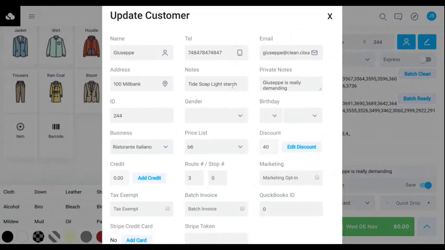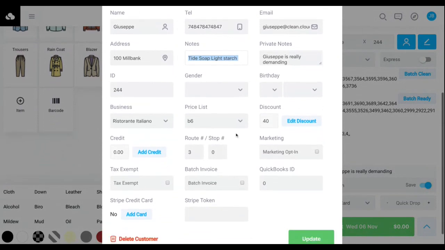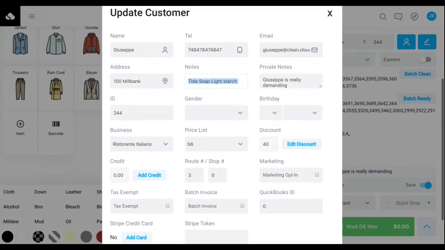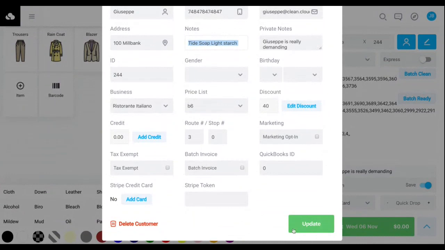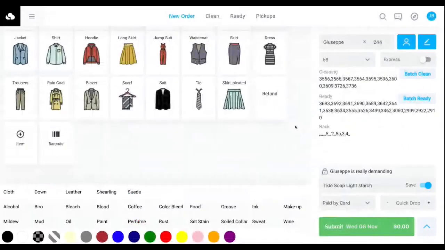So if I wanted to change that around from here, I could as well. I could also apply a business to that customer, a price list to that customer from here, and essentially just change around any information that is going to be necessary for me to change. And then hit update afterwards once those changes are done.